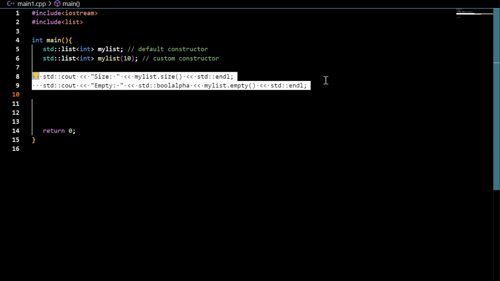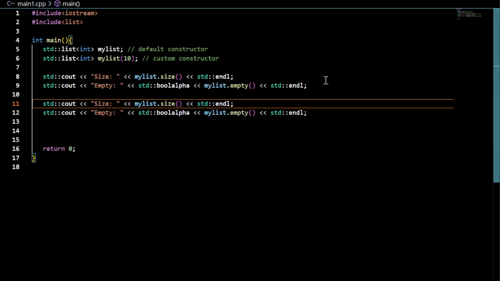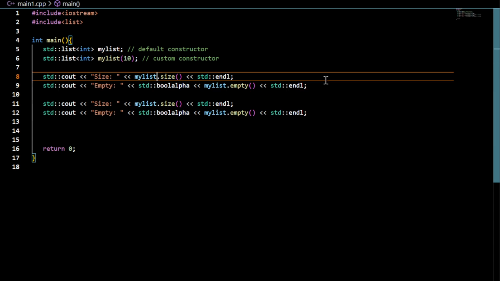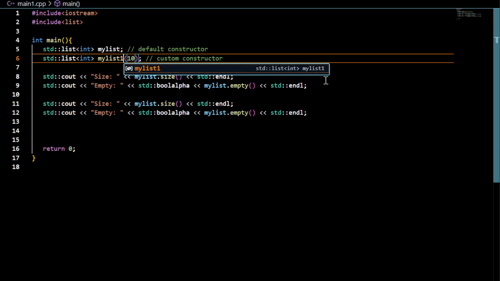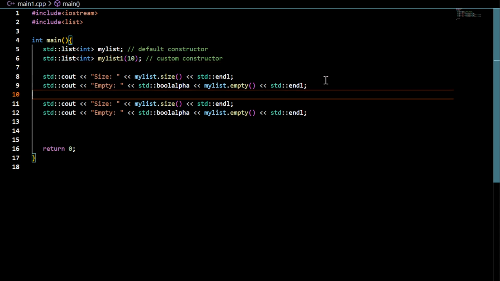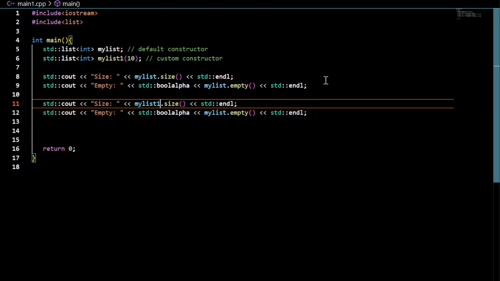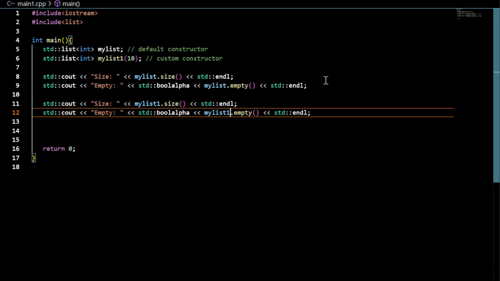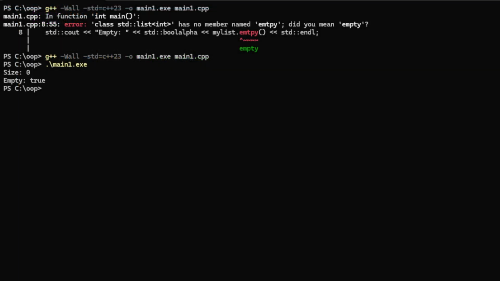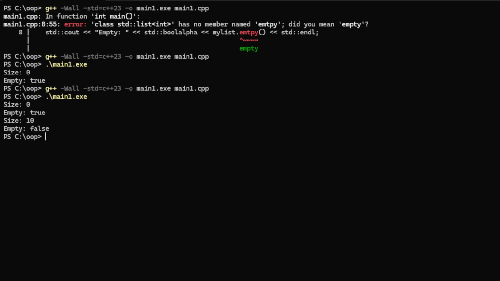So if I want to display the size and whether it's empty or not for my list, let me use a different name, my list 1. In this case, I should be able to see the size non-zero and empty false. So now you can see the size is 10, empty false.